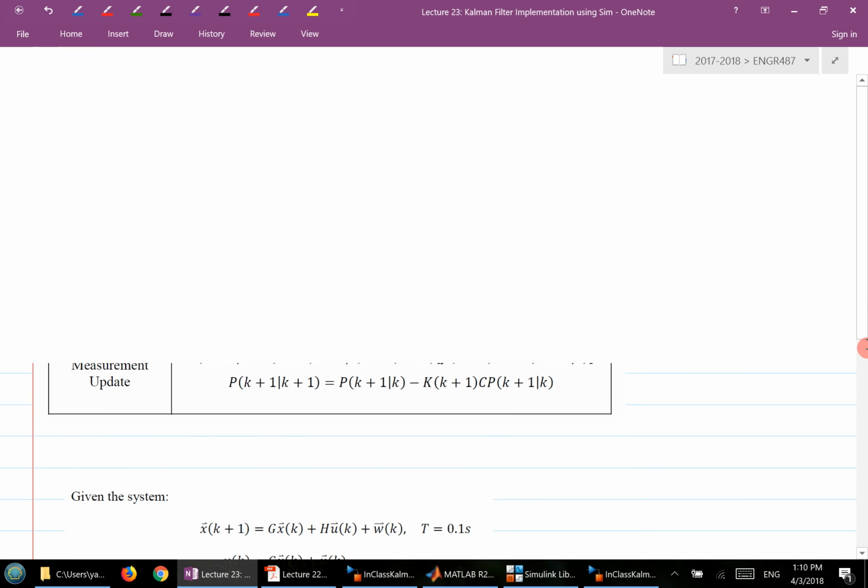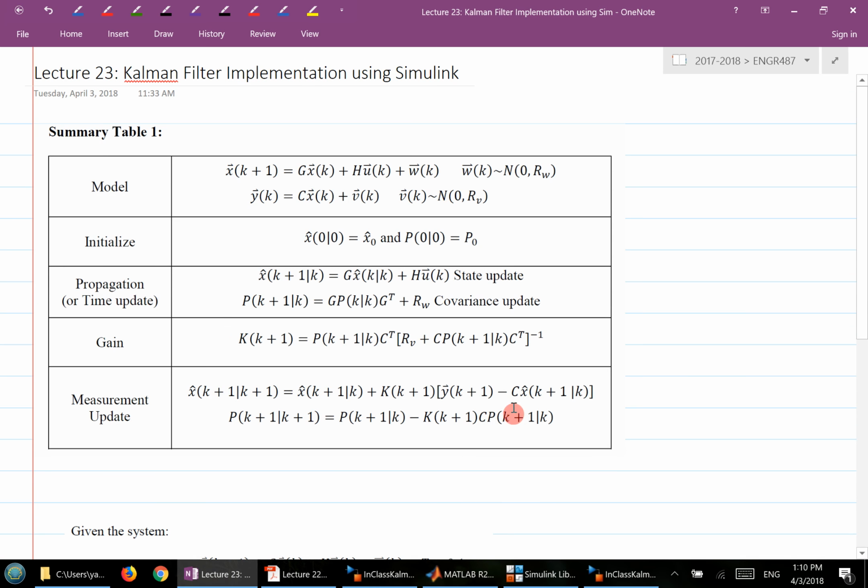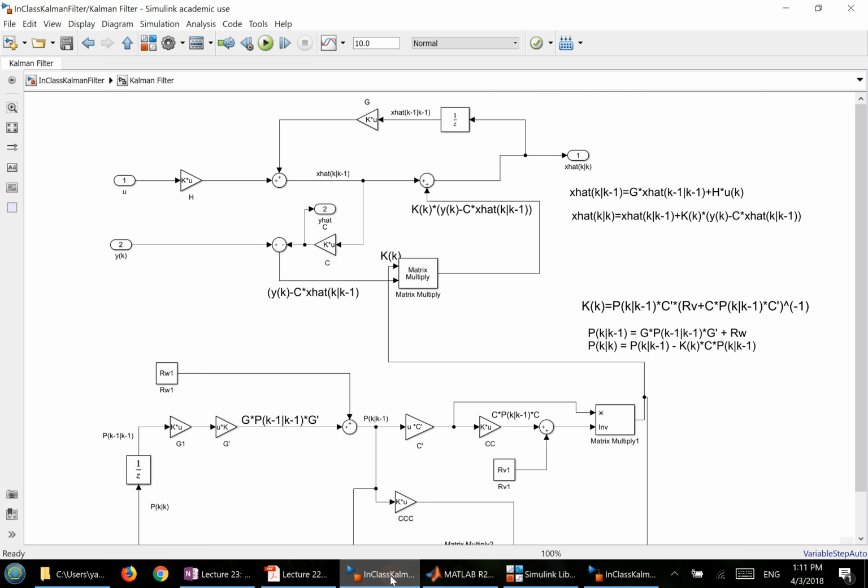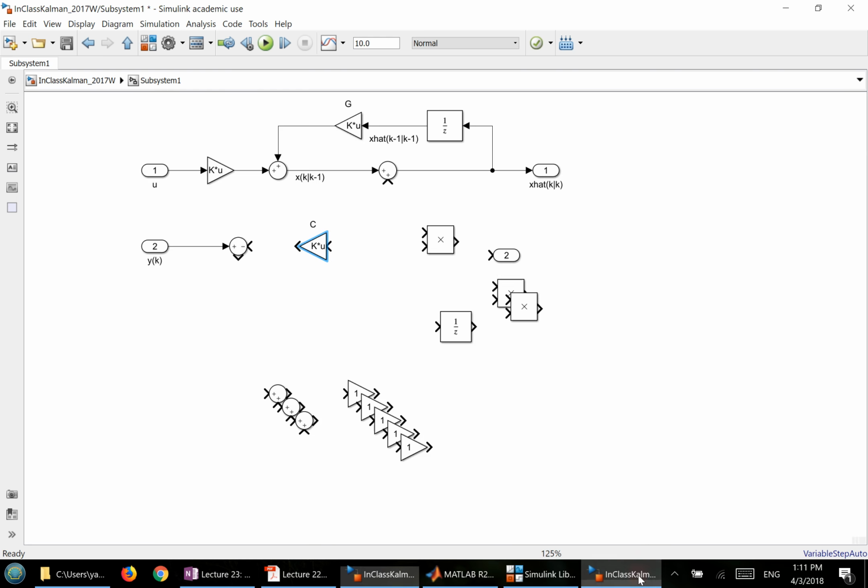C times this signal over here, and then you connect it to this block. The output is the difference.